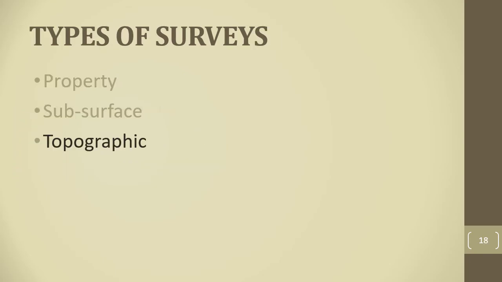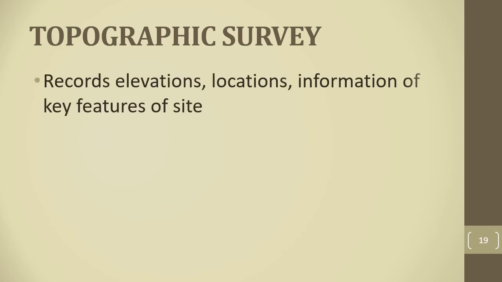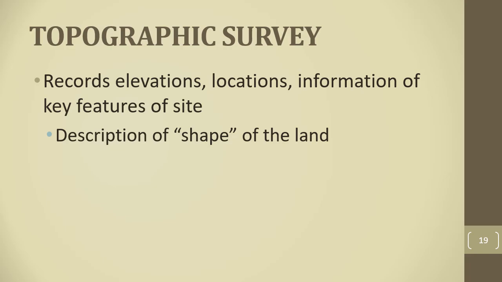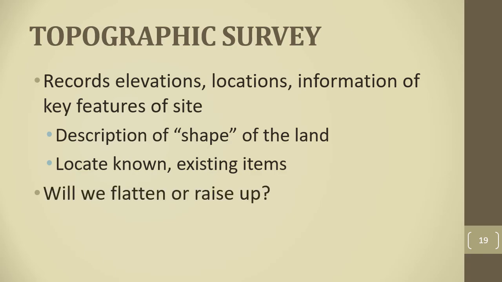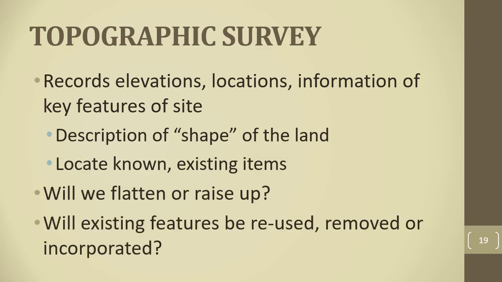And then finally, there's the topographic survey. This is going to record elevations, locations, information of key features on the site. It gives us a description of the shape of the land. It'll locate any known or existing items such as trees, telephone poles. Are we going to flatten the land or are we going to raise it up? Will we be removing or reusing existing features, taking down a tree or making it part of the construction?